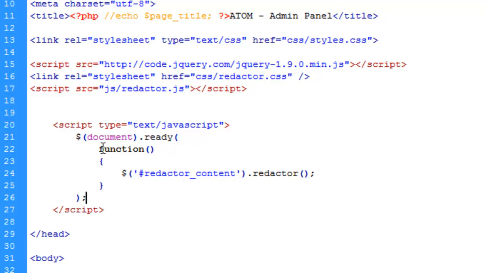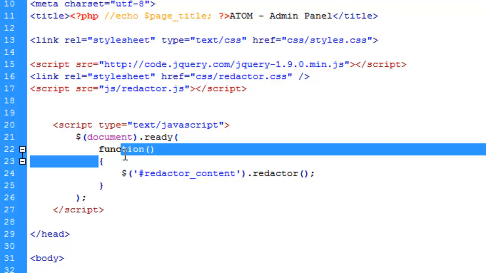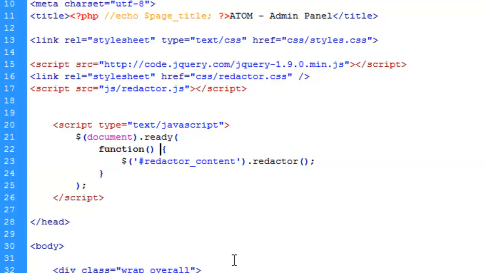For instance, function here, if we were to move this, this might look a little more familiar. Function, parameters, which is empty at the moment, curly brackets, do something in the function.